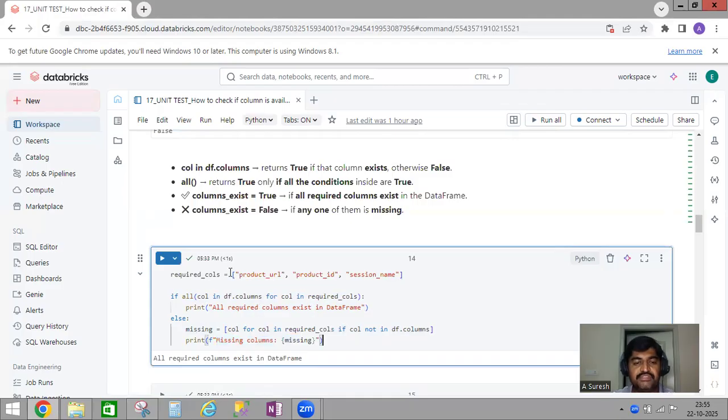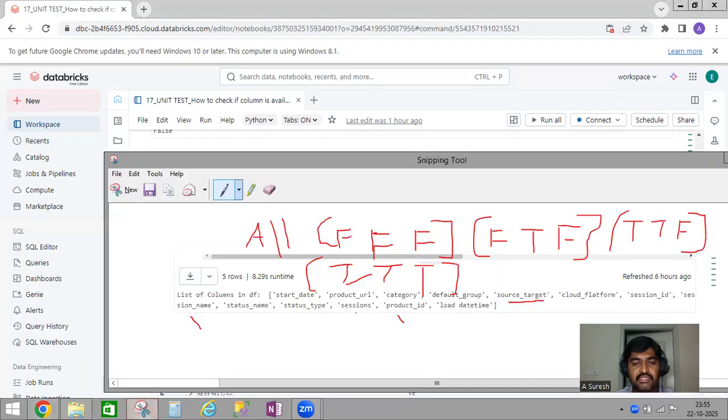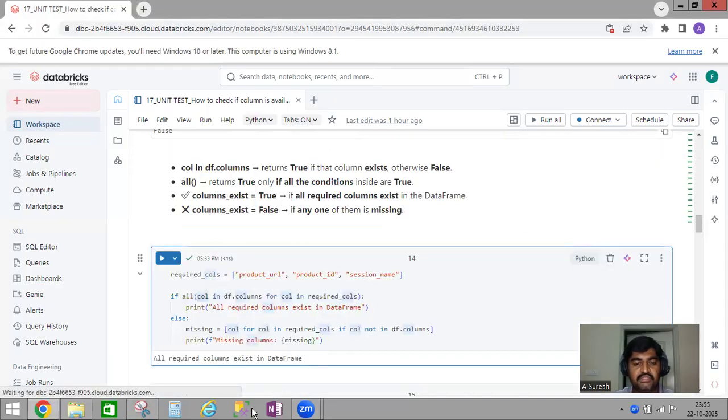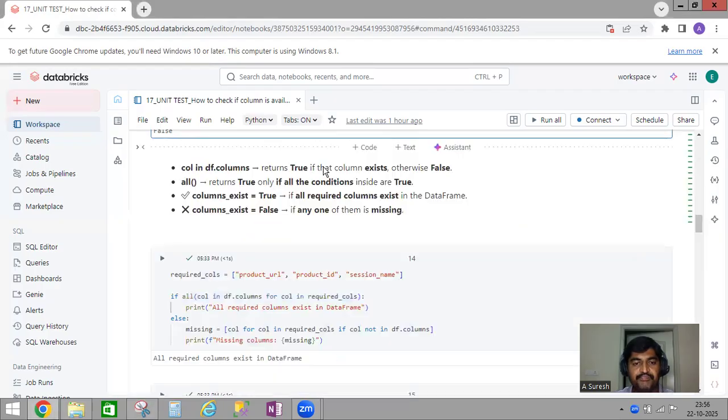Okay, now we'll see this for this list of columns. First, product_URL. Product_URL in df.columns will check whether it is available or not. Since product_URL is available, it prints true. So the first condition is true.